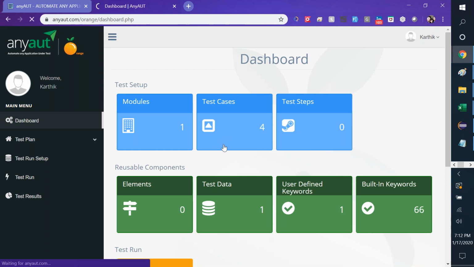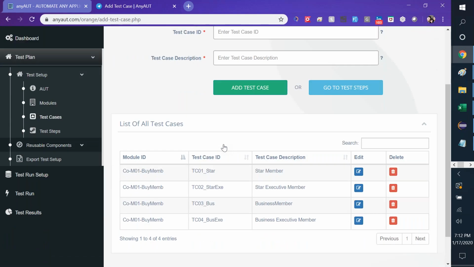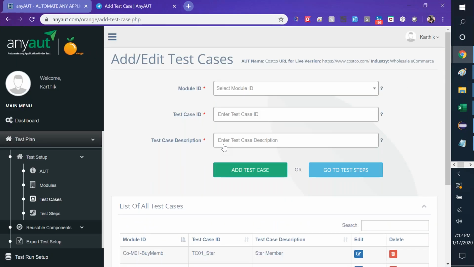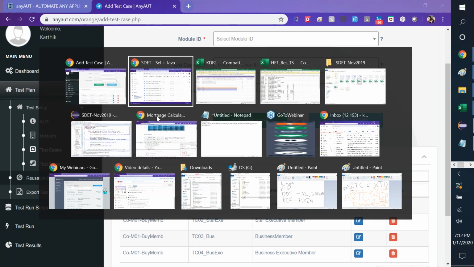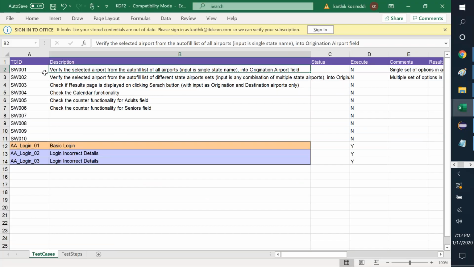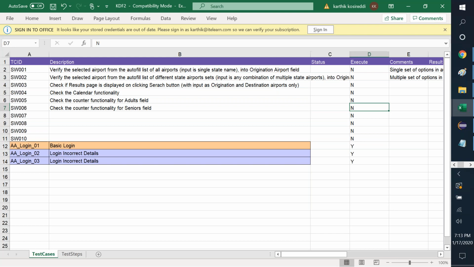So we wrote a few test cases. I don't know if they were written here for that application, but I think this is for Sony's car control, a different one. But primarily, whatever Excel sheets we have are inspired by that template. So I have a test case sheet with a unique test case ID, a description, and a status column, maybe ready, not ready. Execute is a flag that tells me out of those dozens or hundreds of test cases which I want to execute in the current run, because these tests may take hours depending on the size of the scenarios. So you want to be able to choose sometimes if you have a shorter testing window.